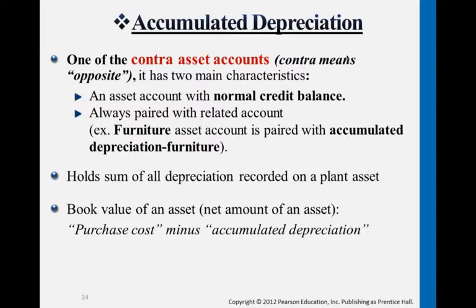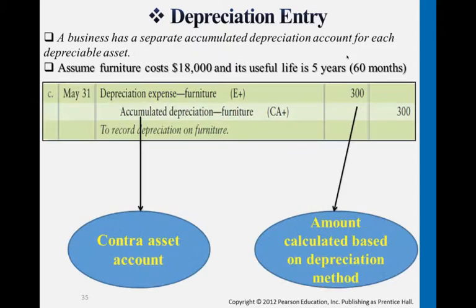Okay, so the amount you see under accumulated depreciation tells you how long the corporation has had this asset. The longer the asset has been in the business, the more accumulated depreciation you will see here. The normal balance of accumulated depreciation is the right side, the opposite of a regular asset account, because it represents the degraded value of furniture, building, or machinery.